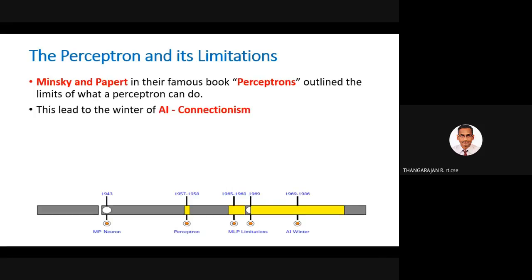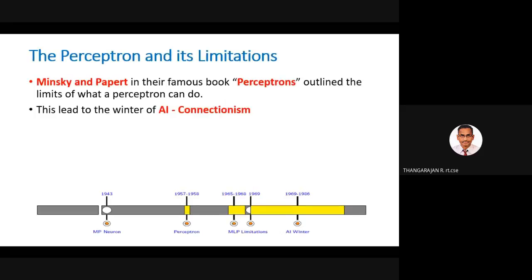Since the perceptron had a threshold that was actually learned, but still the threshold was a step threshold, there was some problem in learning. That will become clear as we go along, because we'll be talking about gradient descent learning, in which we always assume that the threshold function should be a differentiable function. But when the threshold is a step function, you cannot differentiate. When you cannot differentiate, you cannot find the gradient, and without knowing the gradient, you cannot learn, because all the learning in the neuron happens through the gradient descent approach. So it was a stopping point. At that point, people got stuck with this problem.